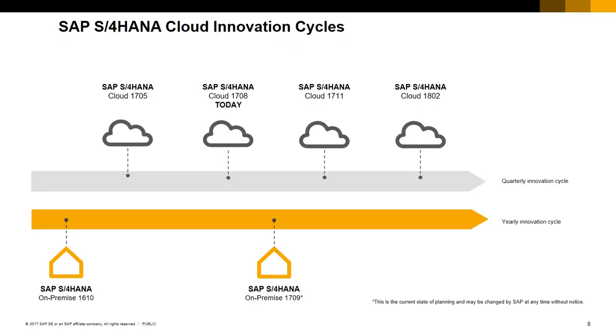Our cloud innovation cycles come with 4 releases per year. Today we are on the 17.05 release, and already you could see what we are planning for 17.08, meaning 2017-08 stands for August, 11 stands for November this year, and February next year, 2018-02. Our roadmap talks about what we deliver today and what's coming in the next 3 releases. And at the bottom you could see that as this is the exact same data model and product from a source code perspective as the SAP S/4HANA on-premise, we can bring back whatever we build in cloud back to the on-premise where we see fit. The SAP S/4HANA on-premise comes with a yearly innovation cycle.